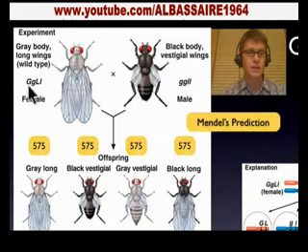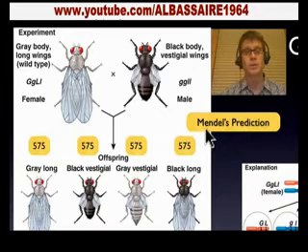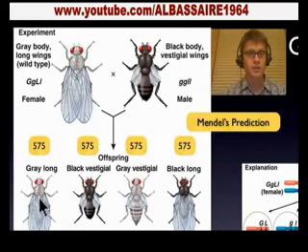Anyway, in a cross like this, where it's a dihybrid cross between a heterozygous for both traits and a homozygous recessive, what Mendel predicted, in other words, in a Punnett square, is that you should have an equal number of each of these different types of fruit flies. In other words, you should have 575 of these gray long, 575 of these black vestigial, and then 575 of each of these if we were to have like 2,300 fruit flies. In other words, we should get a 1 to 1 to 1 to 1 ratio. These ones are actually called recombinants because they don't look exactly like the parents, but these two do.